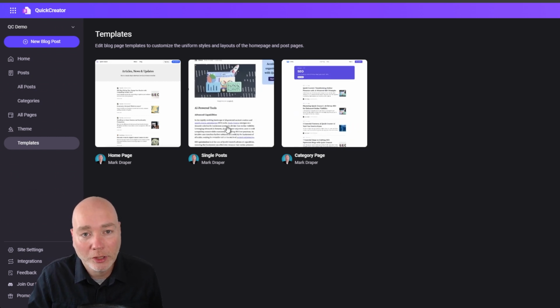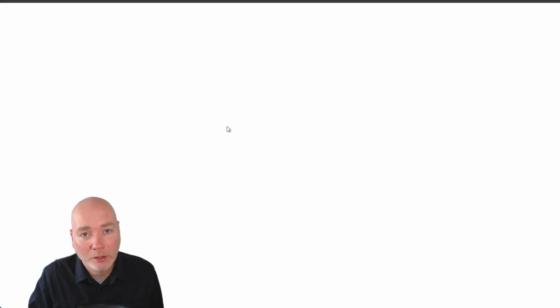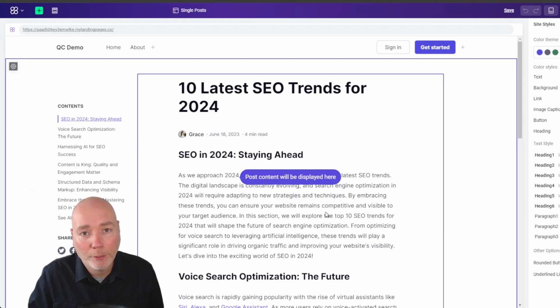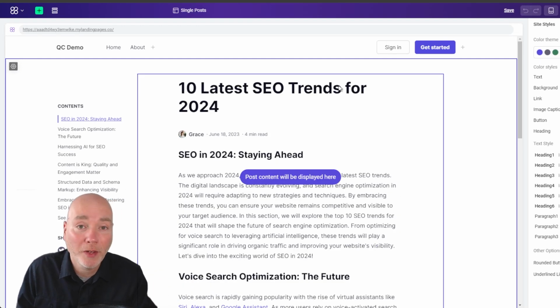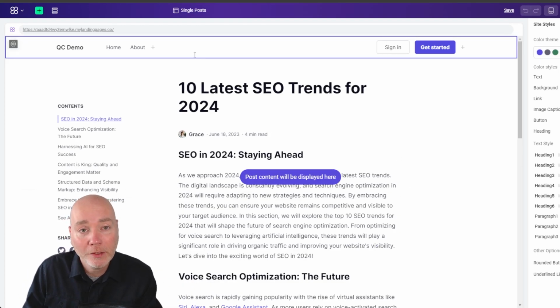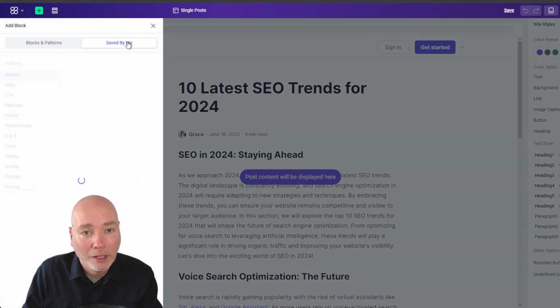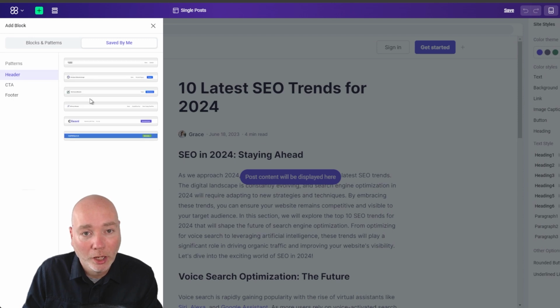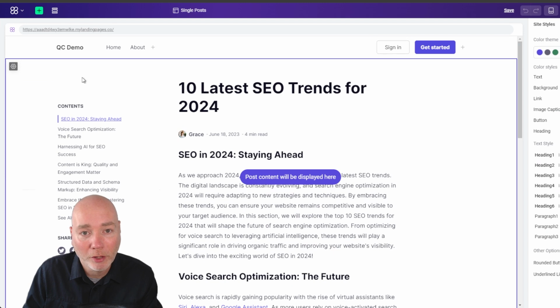So if we take a look at the single post page, it's got an inbuilt block editor, and this has gotten a lot better. And this is where you set things like your heading to make sure it's the same across all the different pages and all the different blogs. Once you've edited this and got it how you like, you can then save that as your own heading. So I've got various headings pre-saved here. And then that will just appear at the top.